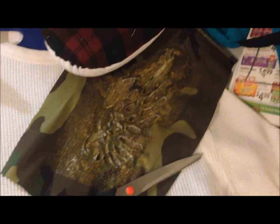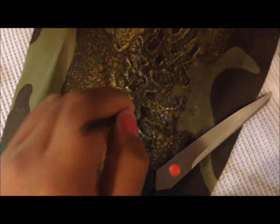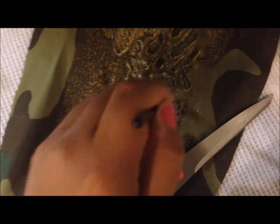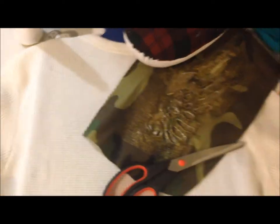I already finished going over the stencil with the metallic marker. Now, before I remove the stencil so it stays aligned, I'm going to squirt some of this gold glitter paint and go over it with my paintbrush — just dab over it to give it some glitter. This is optional, but I want the sparklies. I'll do the same thing on the other side: flip it, go over it with the marker, dab it with the glitter paint, and then we'll heat set it.